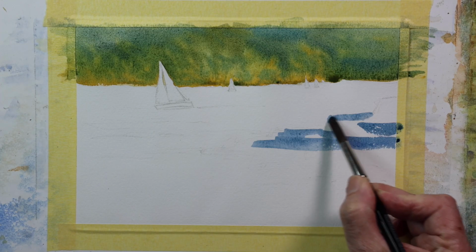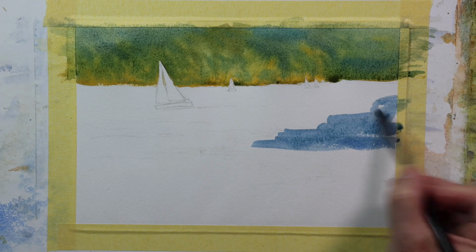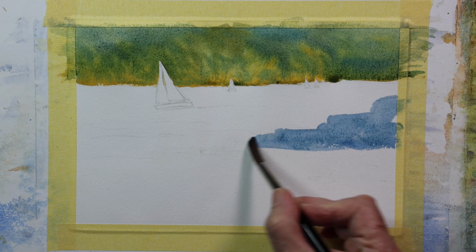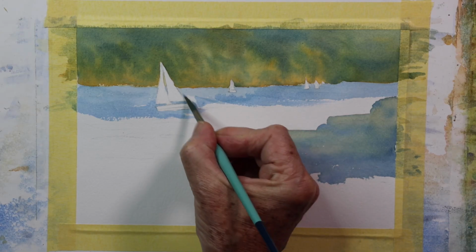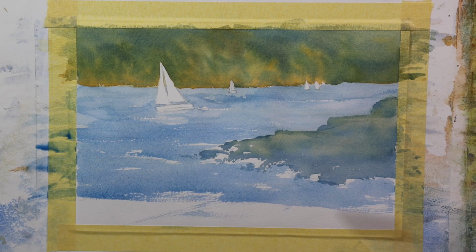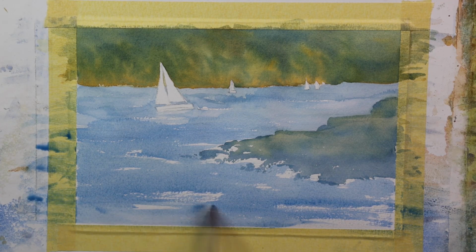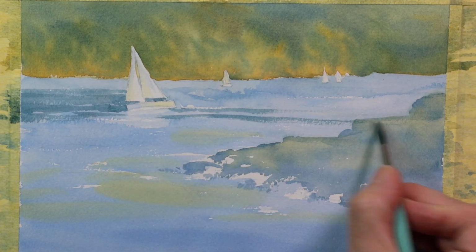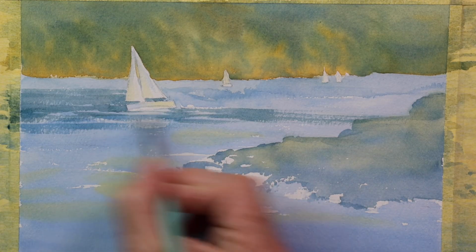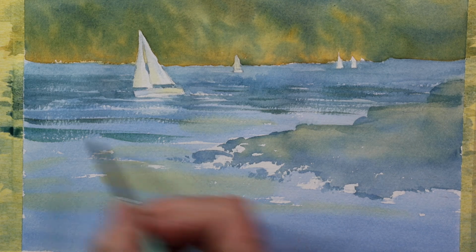And now placing in where those big rocks are as well. I'm reflecting the sky in those rocks by painting them blue to begin with. This is all in shade, and that will join them to the water, which is going to be surrounding them, of course. So blocking in all of the water area, leaving something expressive for some whites there in the water. I don't want a smooth look to the whole thing. And then when that's dry, painting over it and going around the yacht and just starting to pick it out so that the brightness of that yacht is starting to show.